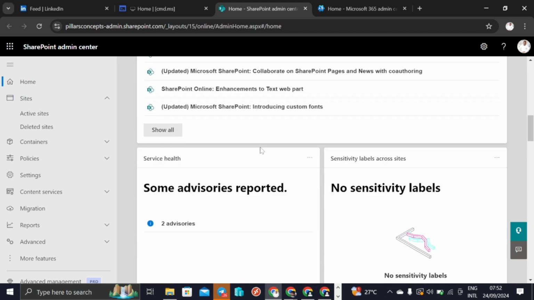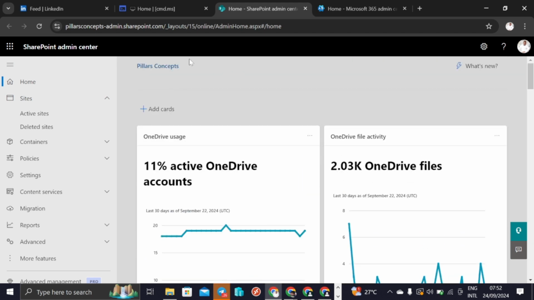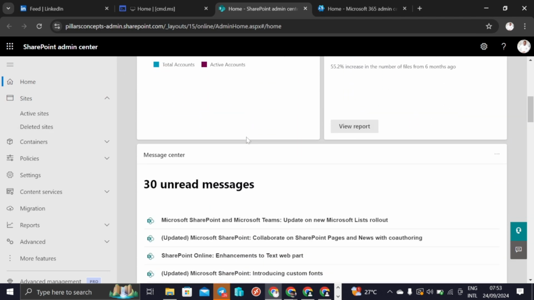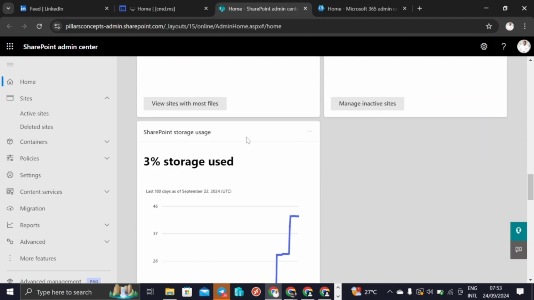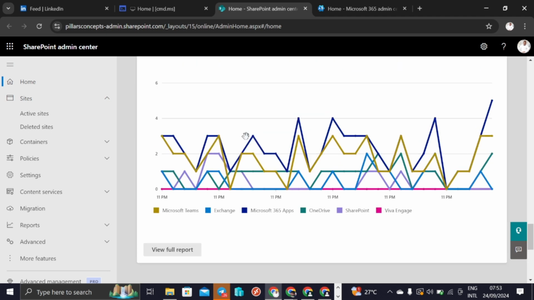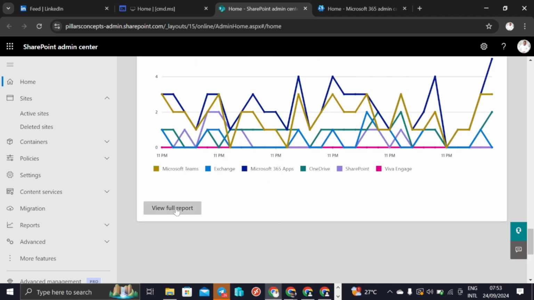It will show you around your environment, so the name of your organization and what's new here, and that is how the landing page of the SharePoint Administrative Center looks. So you can decide to bring whatever you want to look at granularly and then look at it and see everything in the portal.